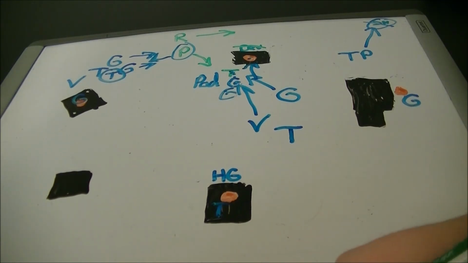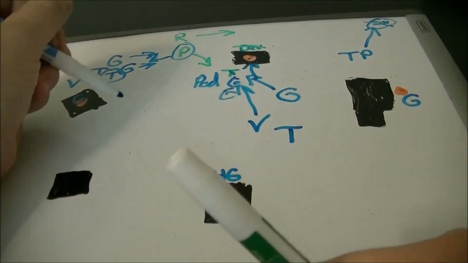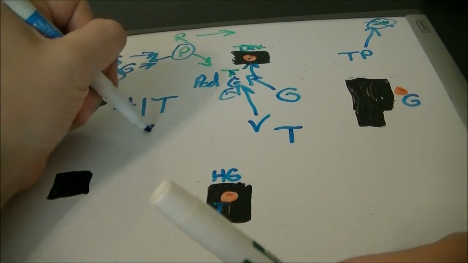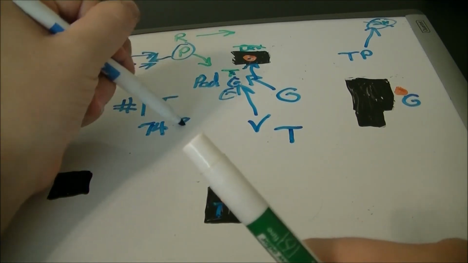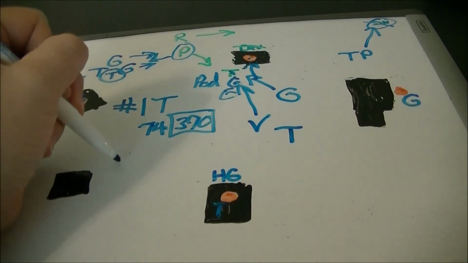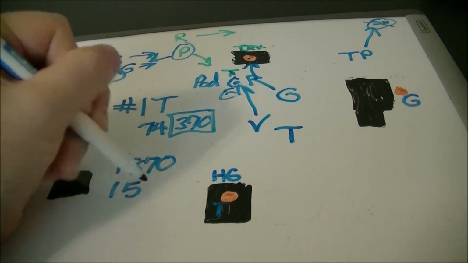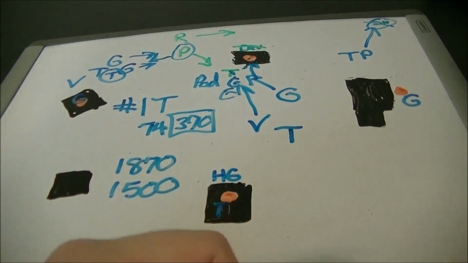Tyranids are still a very strong force. They just overwhelm in numbers, but the number one MVP of that game was definitely the Tervigons. We spawned 74 extra Gaunts, which was what, 370-ish points. So realistically, this game was 1,870 points versus 1,500, and you know, that's really hard to battle against. So it was a great game.